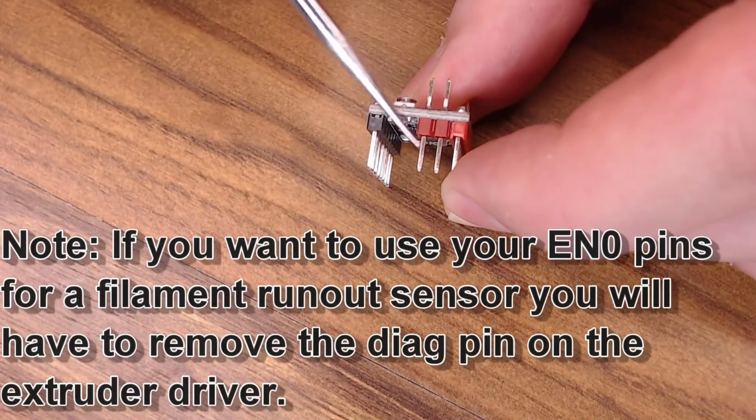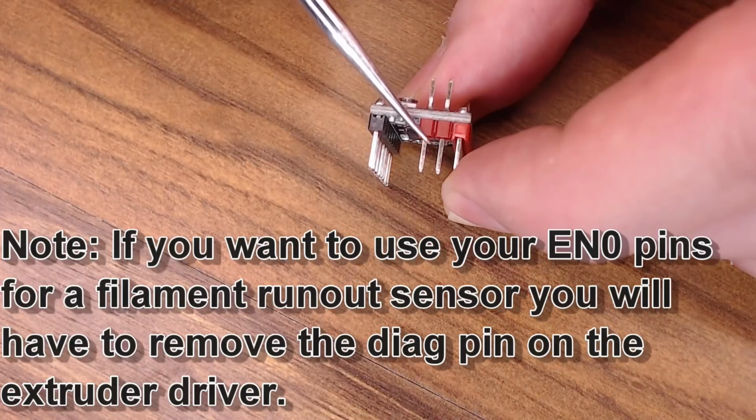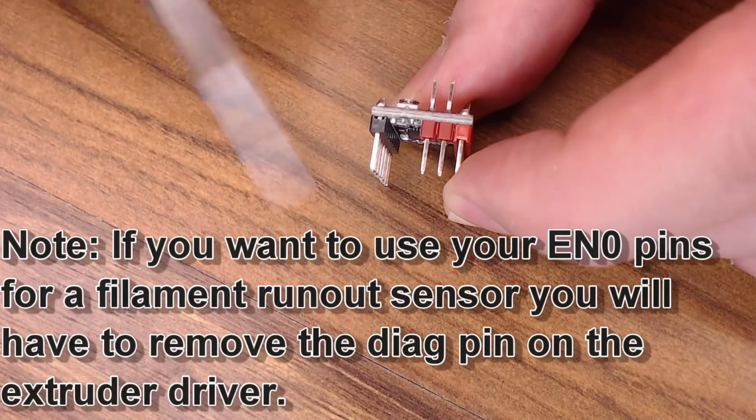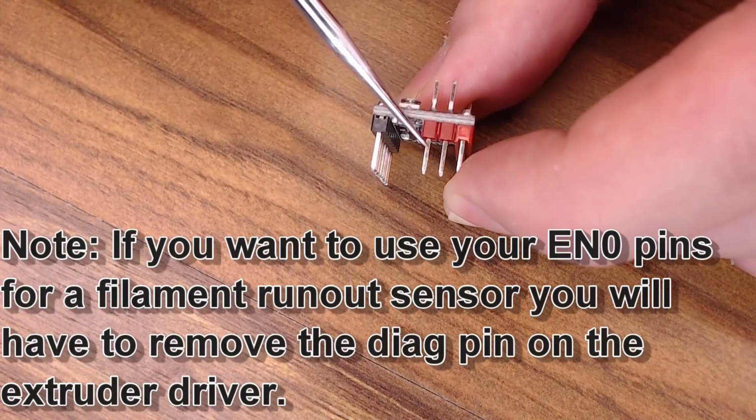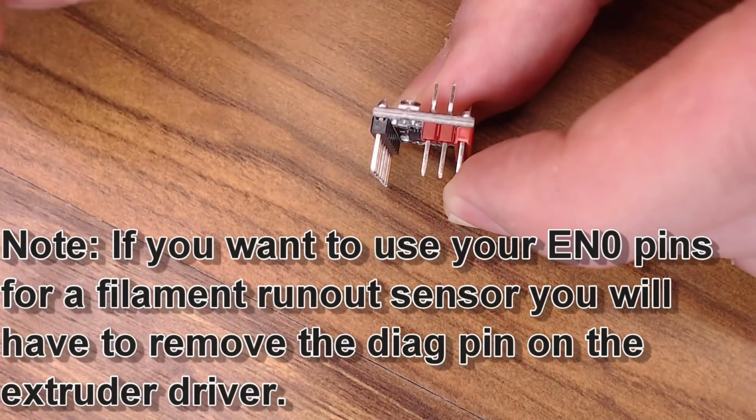Now for the extruder, leaving this on or clipping this pin, it doesn't seem to matter. It doesn't seem to confuse the extruder at all if you leave this pin in place, but it might not be a bad idea to go ahead and remove it. You just don't want to see an issue, maybe something gets confused along the way and you don't know what it is, and it might be this pin causing it.